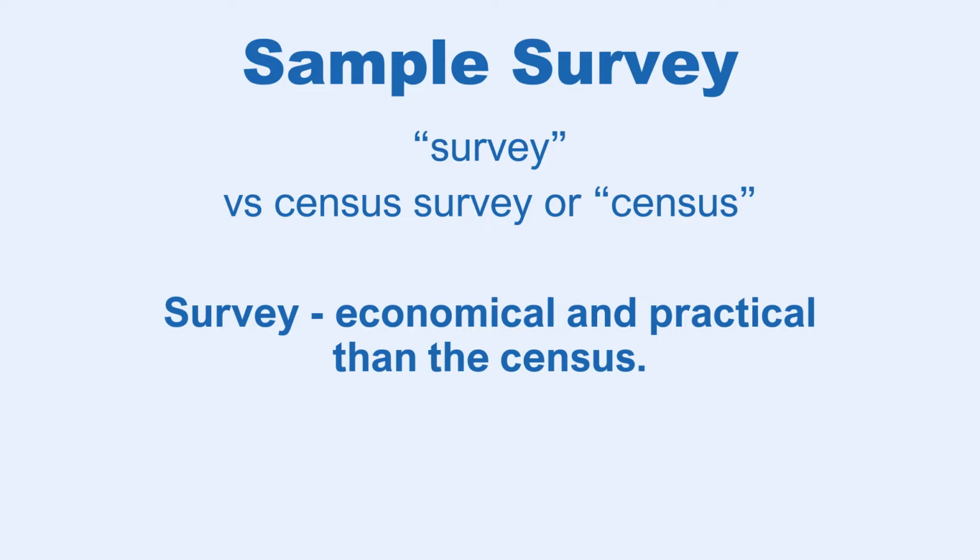Now, let's have the term sample survey. When you use the word sample, it's like a mini, just like an example. When I say sample survey, it could also be referred to as survey. When I say sample, it means it is only a part of the population which is representative of the characteristics of the population. I need to remember that.